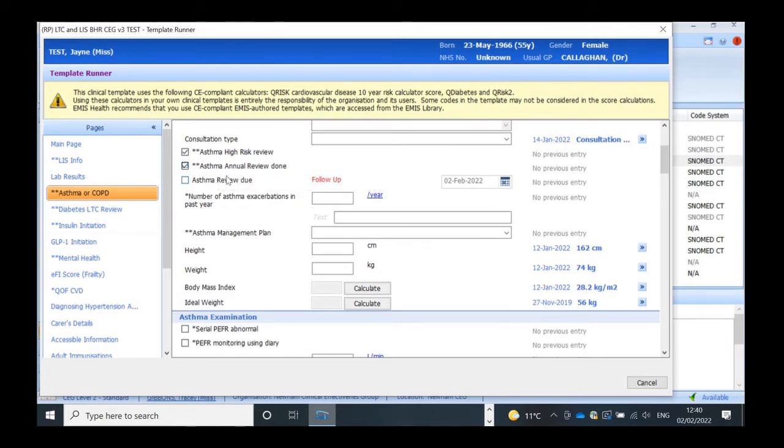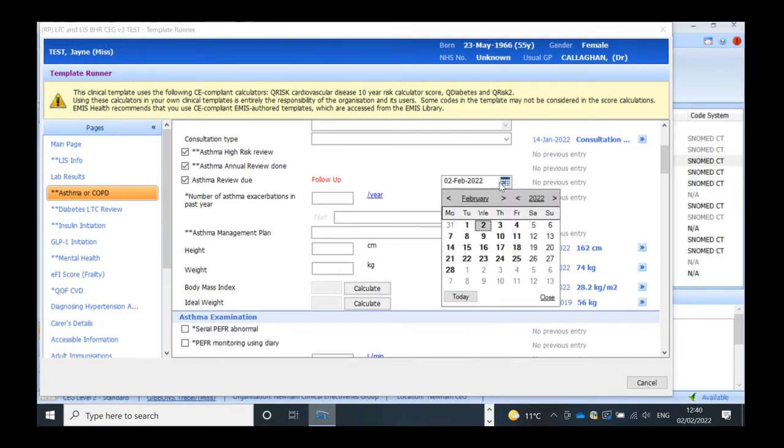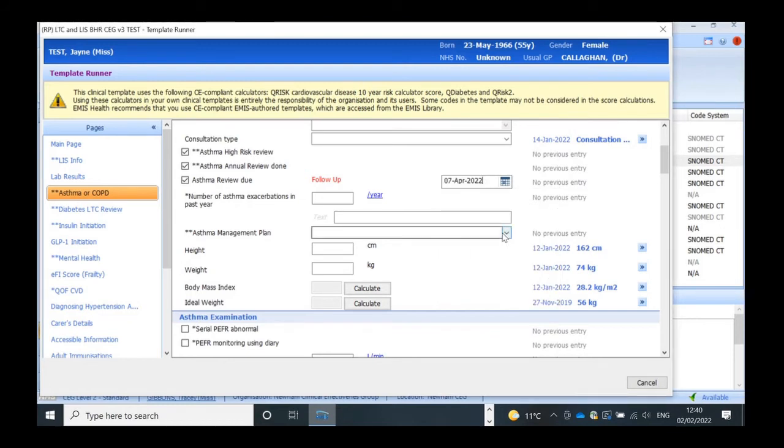And within that, we also have diary entries. You've got your asthma review due. So if the clinician wants to see them within a week, 3 months, 6 months, as long as they use this and then just put in the date, it will then go into the diary entry part on the patient's records.